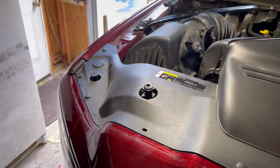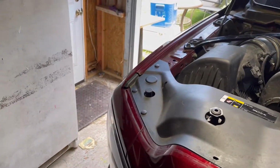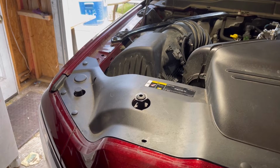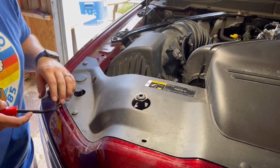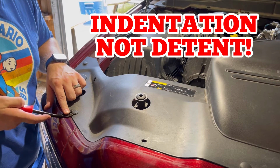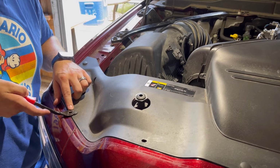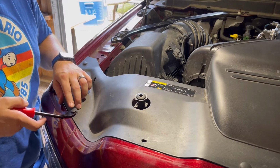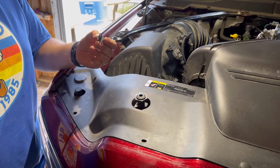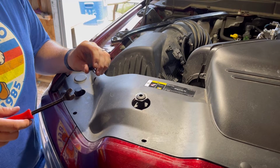Let me get you set up again real quick. Bear with me one moment. This is what's so awesome about this tool. I take one foot of it and put it underneath that detent, picking up a little bit. It lifts up the left side or right side, however you want to see it. Slide it in, pop it up, boom. Go underneath the entire thing. Bam, done. It doesn't break it. You don't blow anything off here. I'm not trying to use a screwdriver or anything.